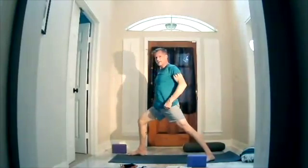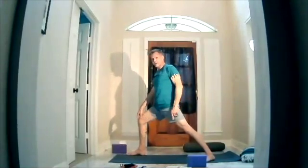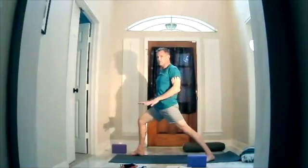All right, so I like the legs engaged. So first, ground down into all four corners of your right foot, and the pinky edge, blade and heel of your left foot as if you were tearing your mat in two.